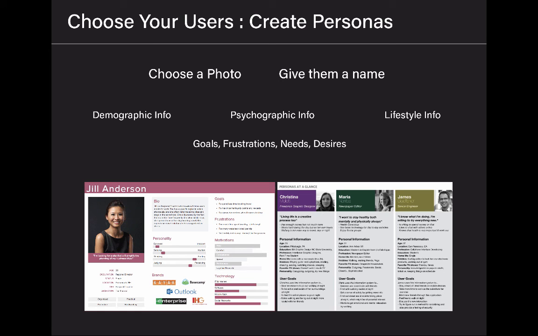User personas. All right, we're going to create some user personas. Think about who your target audience is going to be. And again, these are imaginary people. They shouldn't be real people. You can Google around and find some formats, see which ones work for you. You can use either of these, that's fine. Pretty much everybody seems to use this pink one on the left, no doubt because I use it as an example. Everybody says, oh, that must be the right one to use, I'll just use that one.